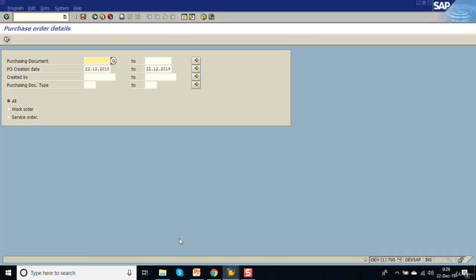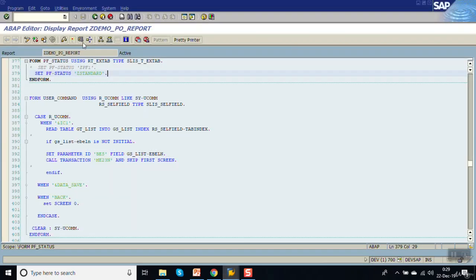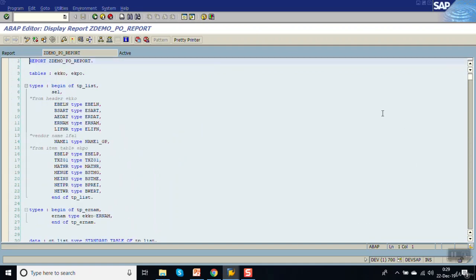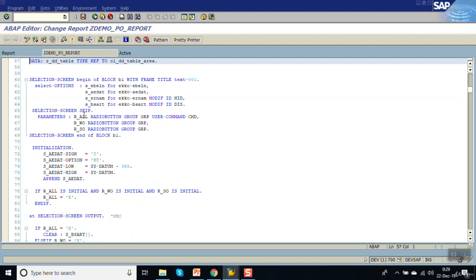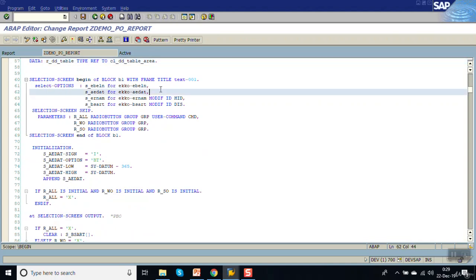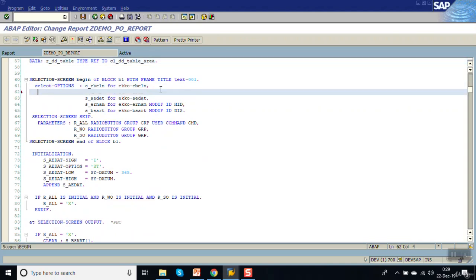Now first go to the report that we created earlier, that is zdemo_p_report. First let me add one more field on the screen, s_EBELP for EKPO.